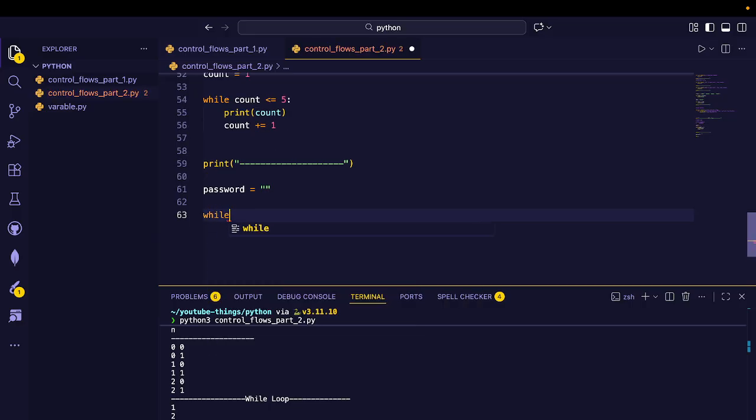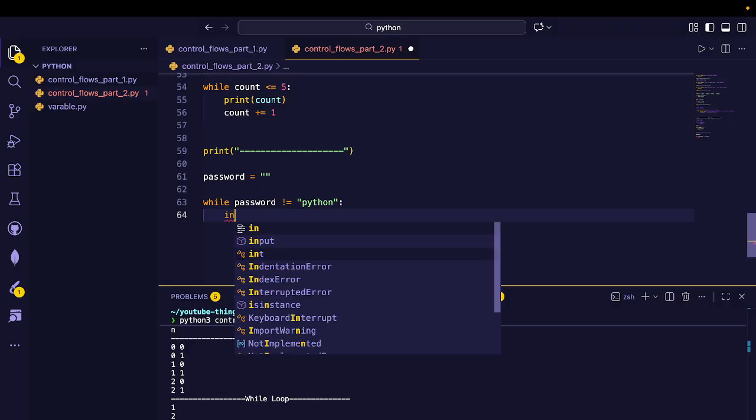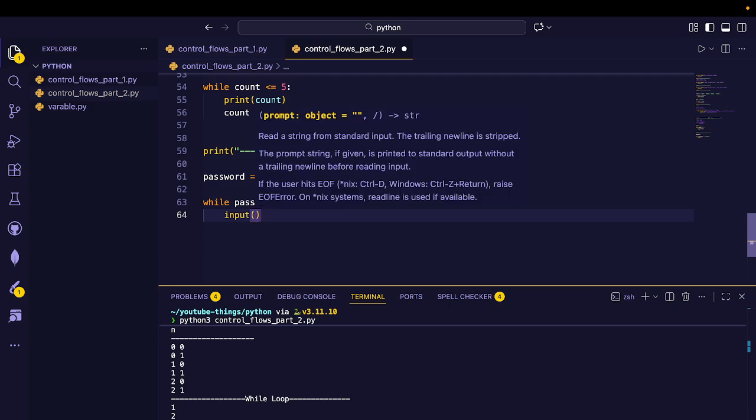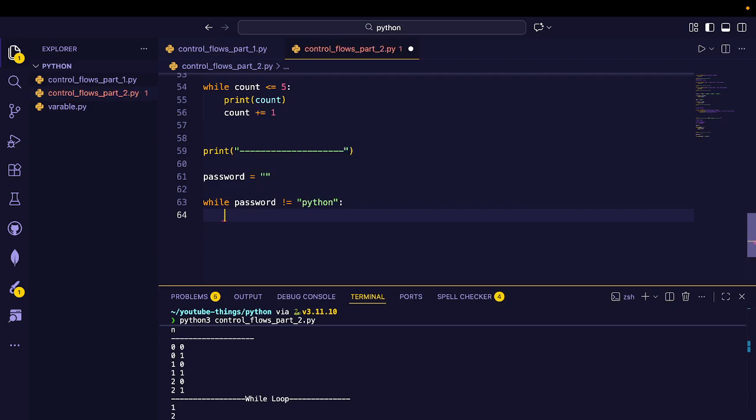Okay, while password is not equal to python, then we will take password as an input.